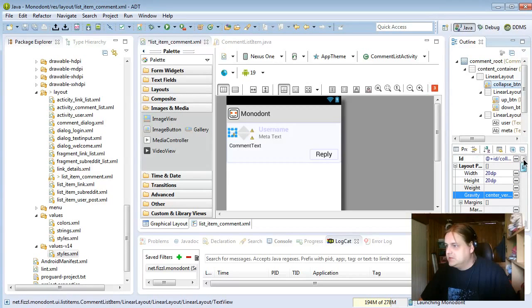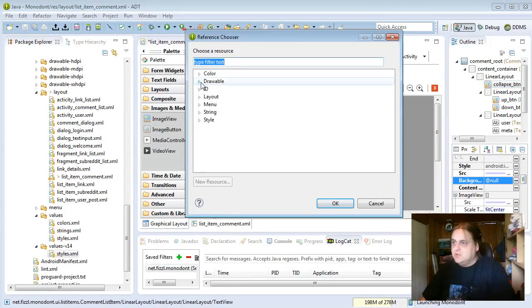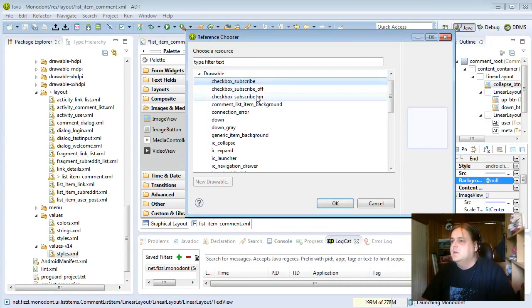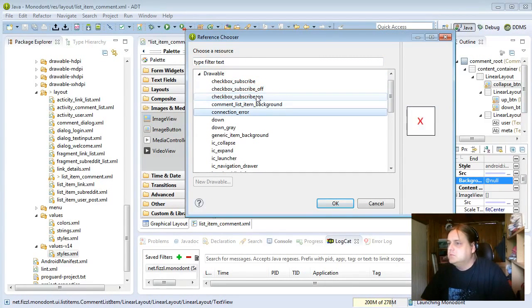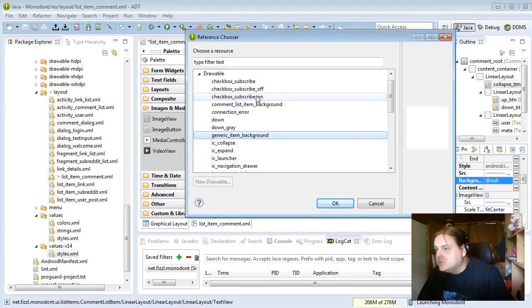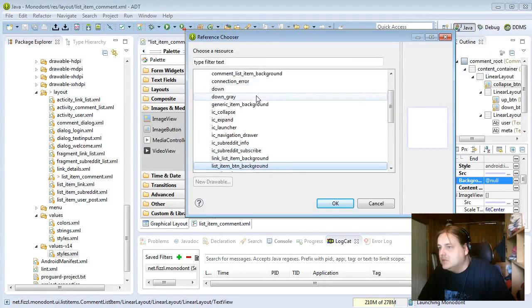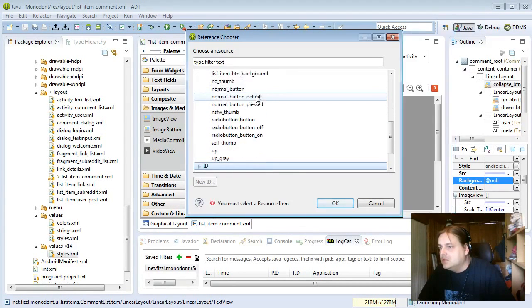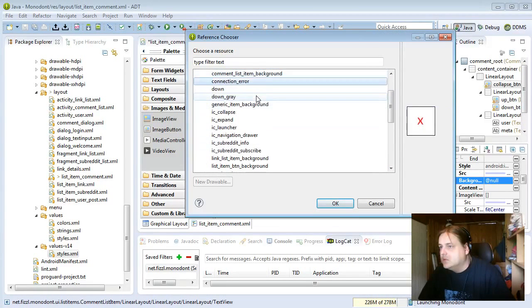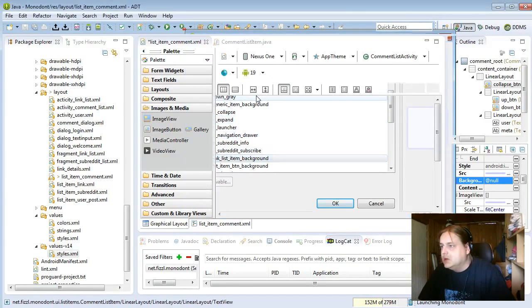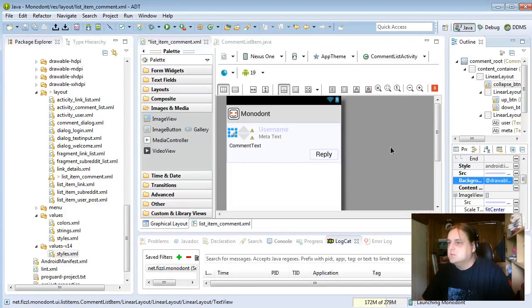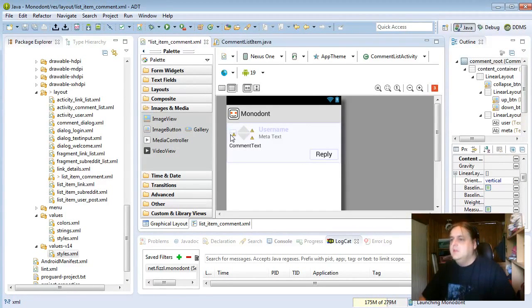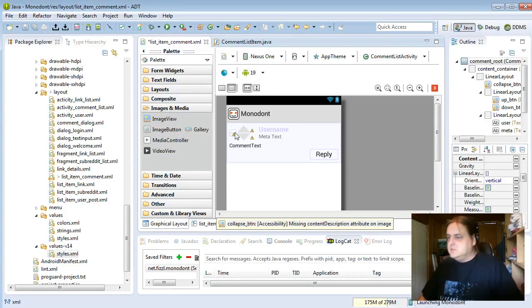Let's find the background. It's in drawable somewhere. That's good. But do I have a more generic name for it? Generic item background. Okay. Linked item background. How does that look?